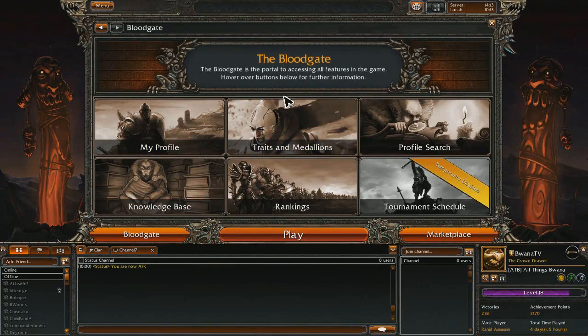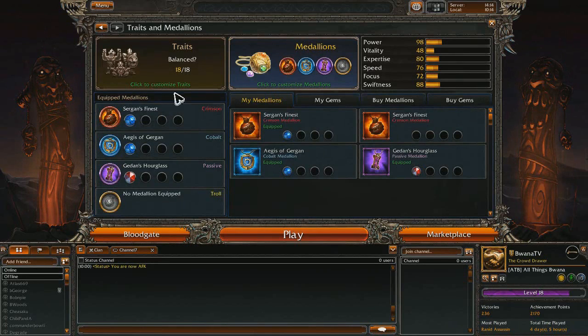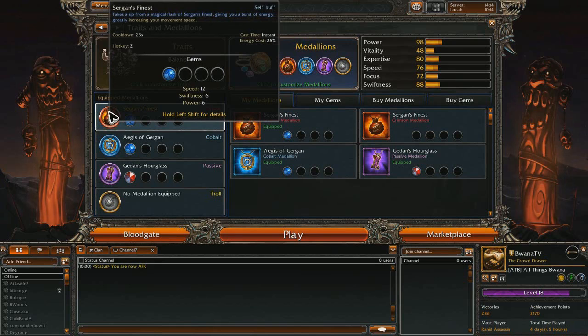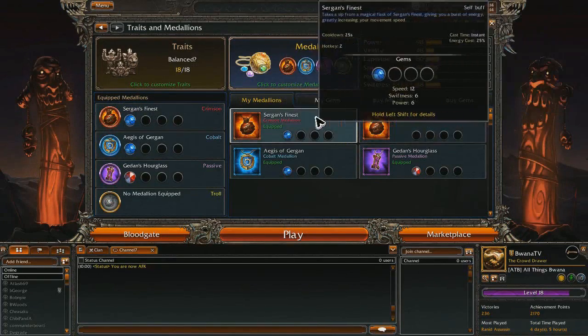Now let's talk about medallions. Medallions add to the concept of traits, except that each medallion gives you a specific type of ability. It could be an active ability or it could be a passive ability that you can add to your character, which adds more to the game. There are several types of medallions. As you can see here, I have a few.